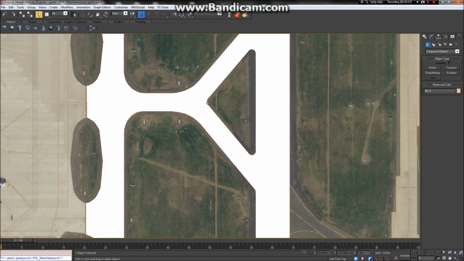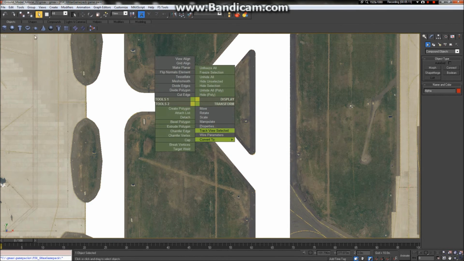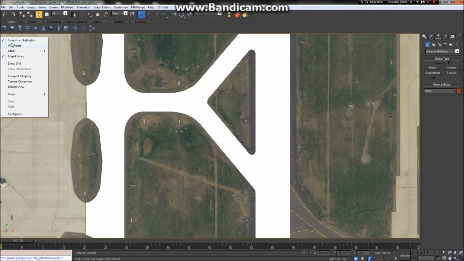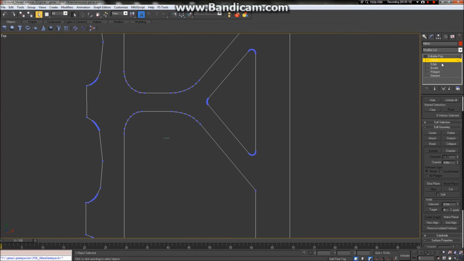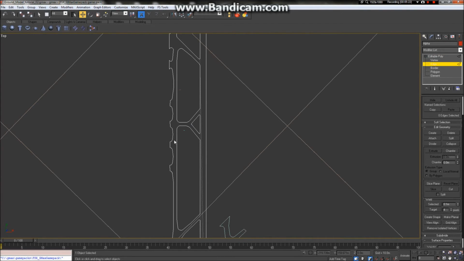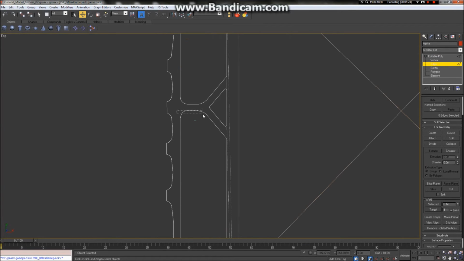Well, let's select this again. Maybe even going to wireframe would help. Okay, let's create a new edge here. We have this one over here, but I'm going to do a different one here. See if we can get this thing to cooperate.